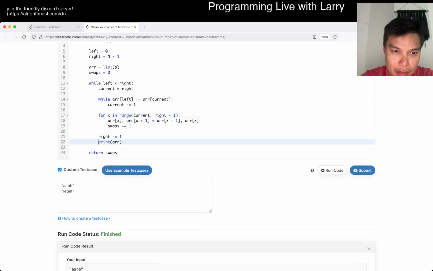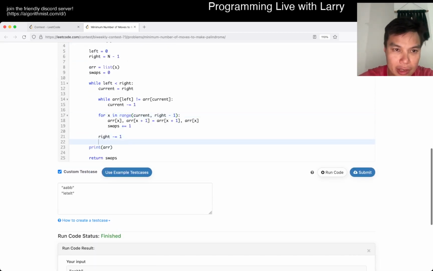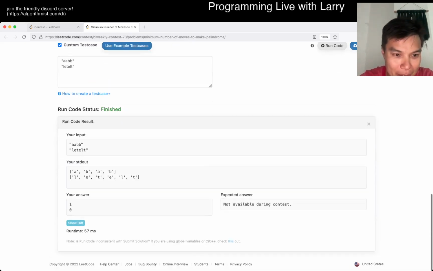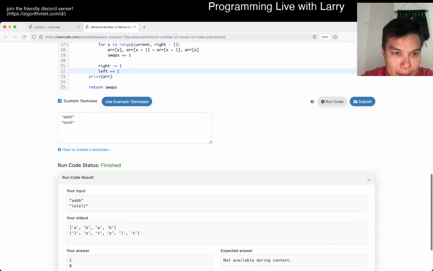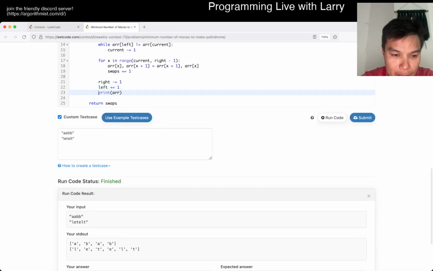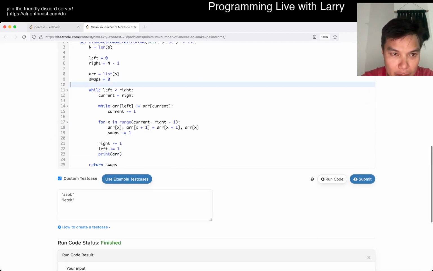Okay, that's not quite right. Alright, oh, I forgot to increment left, that's why. Okay, maybe this hopefully does a little bit better. Okay, still no. Okay, so then now let's see.